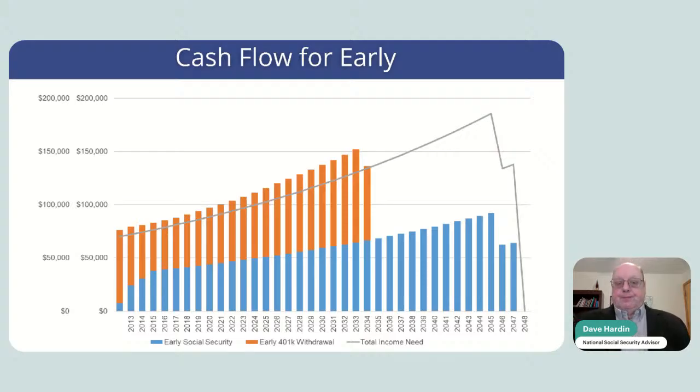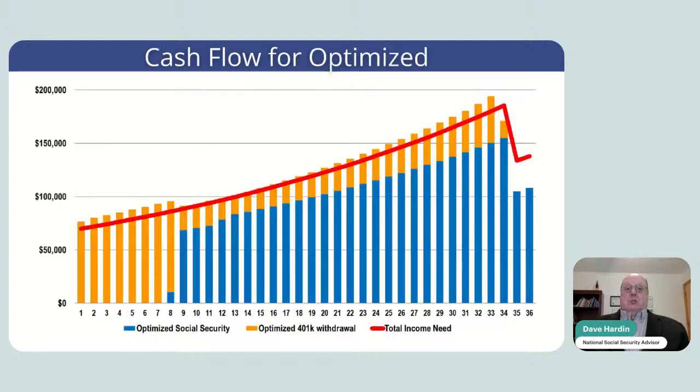Now, look, this is a huge problem. Do you remember when I said before 46.1% of middle income Americans end up broke, not having enough money to fund their own funeral? This couple started with $750,000, and that's exactly what's happened to them. Let me show you a corrected cash flow. By that, I mean one that we've done a study on and said, look, you need to do it this way. Still retired at 62, still have the same income.